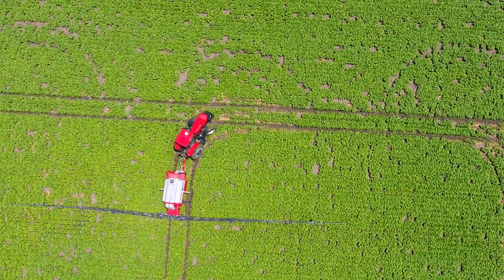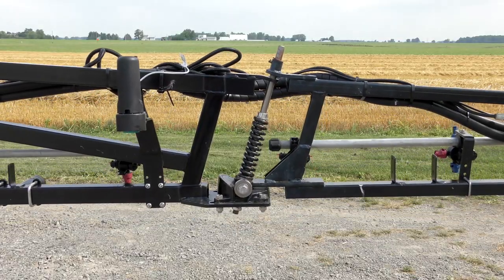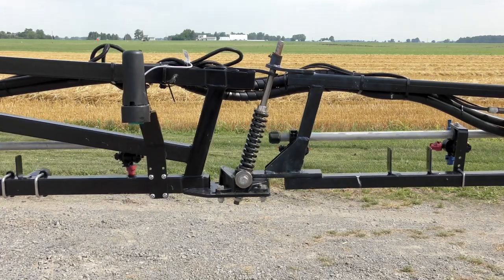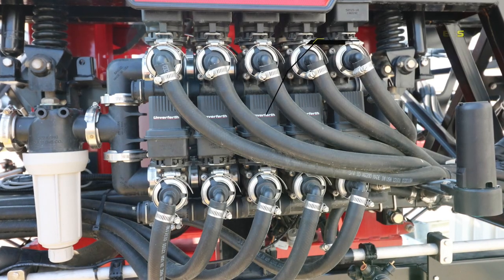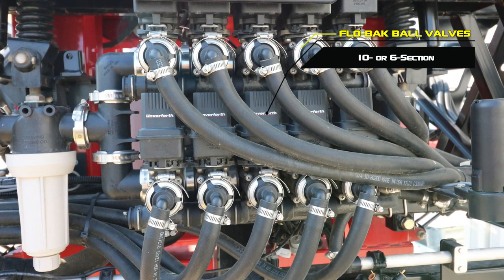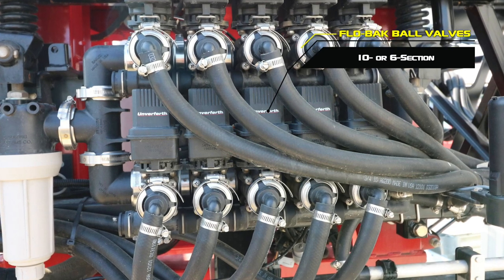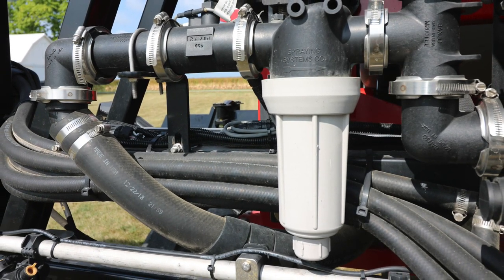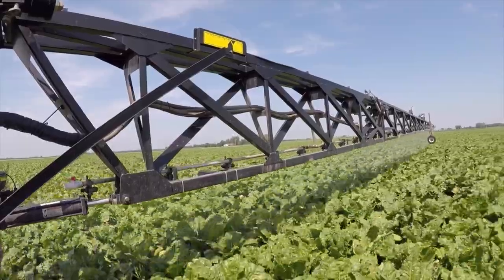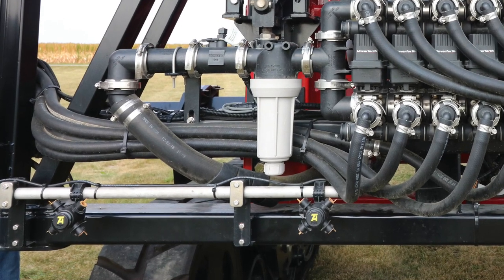To keep the boom perpendicular to the undercarriage, yaw dampening springs are designed into the main boom sections. The outer wing boom sections feature a spring breakaway system which quickly returns the outer boom section back into the spraying position should it come into contact with an obstacle. Standard flow-back ball valves automatically return any unused liquid within the plumbing at the time of shutoff back into the tank rather than wasting it out of the boom, saving the operator chemical and money with every shutoff. Built-in self-cleaning dual filters minimize routine maintenance of the spray tips. The wet boom design features stainless steel plumbing and hardware and is mounted behind the boom frame for extended life, superior nozzle protection, and greater long-term application precision.